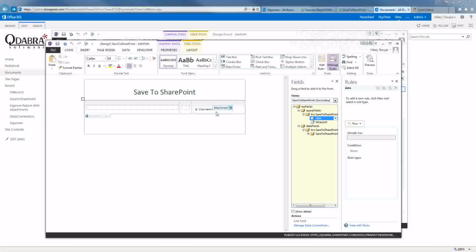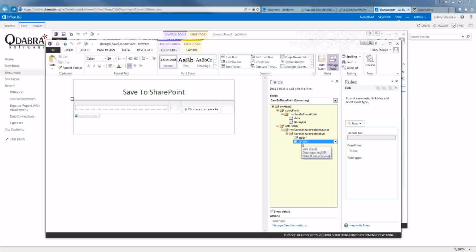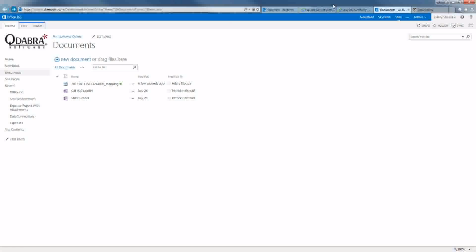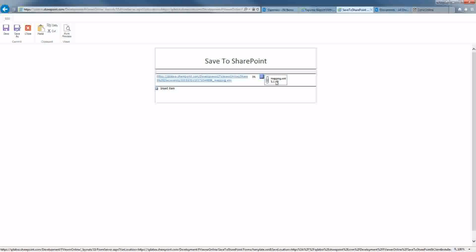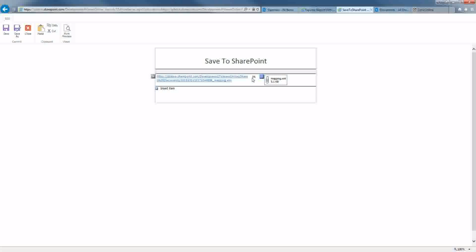Data is just the base 64 that I would like to send off. What I'm returning is the list item ID, or the document library ID, and then the link to the file. So if we pop back over to here, since I've made this as confusing as possible, you can see that when my rule fired, what I did was I wrote this file off to my documents library, and then I returned here the link to it and the item ID. So again, very much similar to the current Q rules functionality. The big difference is that we're doing this all via web services, no code in the form.